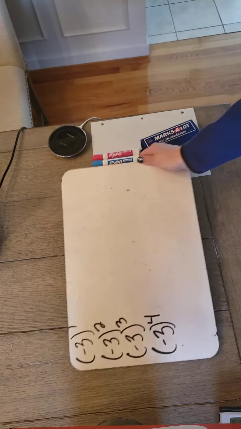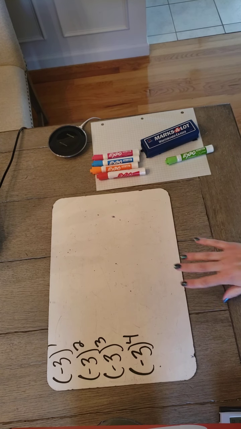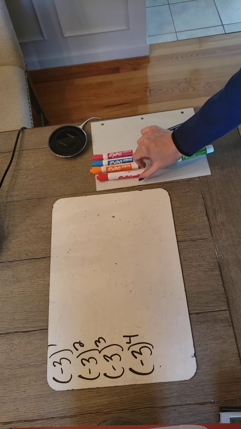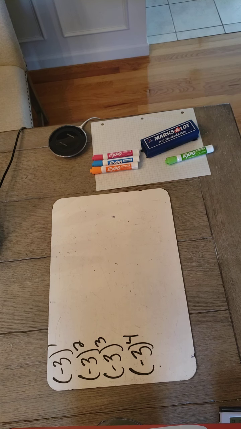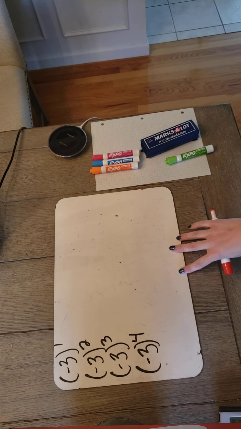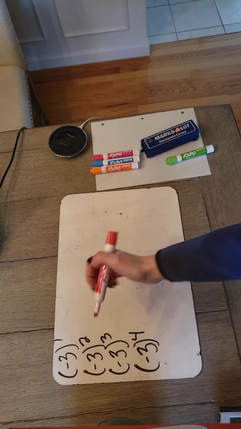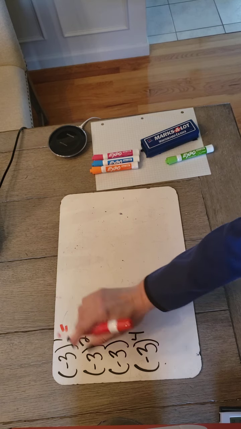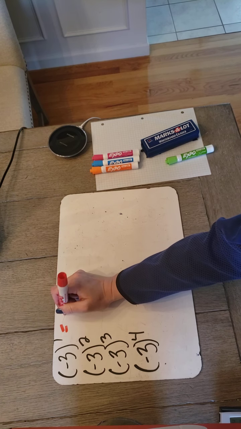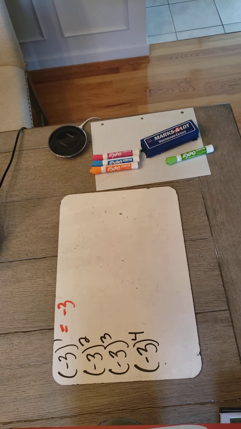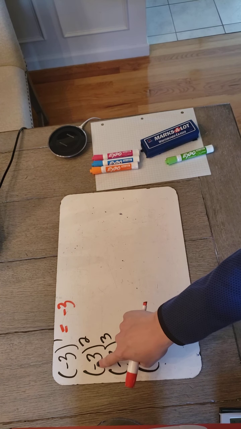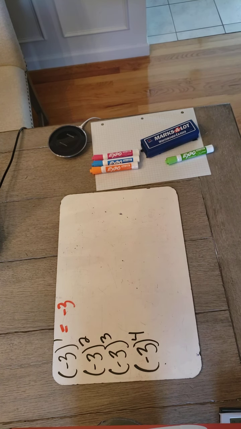So there are little tricks with exponents that you can use. And it really comes when you have a negative number and you're raising it to an exponent. So from before, we know that if we have negative 3 to the first power, you're writing this number just once. So your answer is negative 3. Now, a lot of people will say negative 3 squared is negative 9. That is not true.